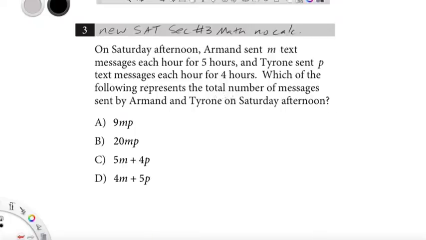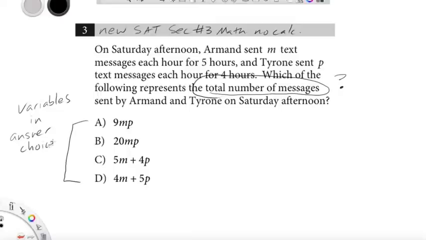Okay, so one of the first things you might want to isolate is the question itself. The question itself here is the total number of messages, so both messages put together. Now the second thing we notice here is that we have variables in the answer choices. I guess this isn't too much different than the old SAT because this is a strategy that you could use a lot for the old SAT and it looks like you can use it for the new SAT as well. So if you have variables in your answer choices, what that means is you can pick values for those variables.